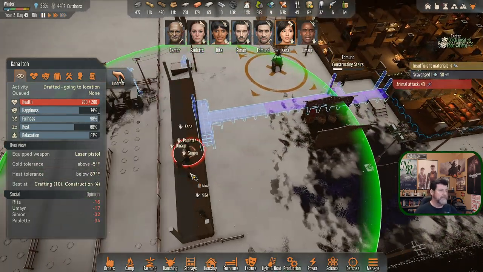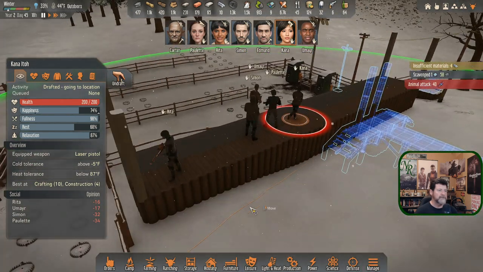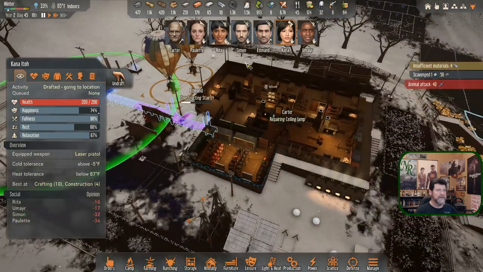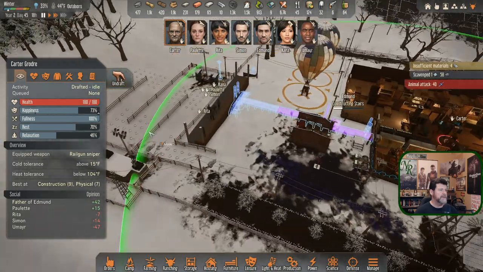Okay, so you're heading... oh, they can just jump up. So that never was a barrier. There was no ladder at all. She just jumped into there. Okay. Well, there's the attack. Carter, you... repairing ceiling light. Oh, we got our first alloy finished right there. The furnace just finished. Draft and come on in.